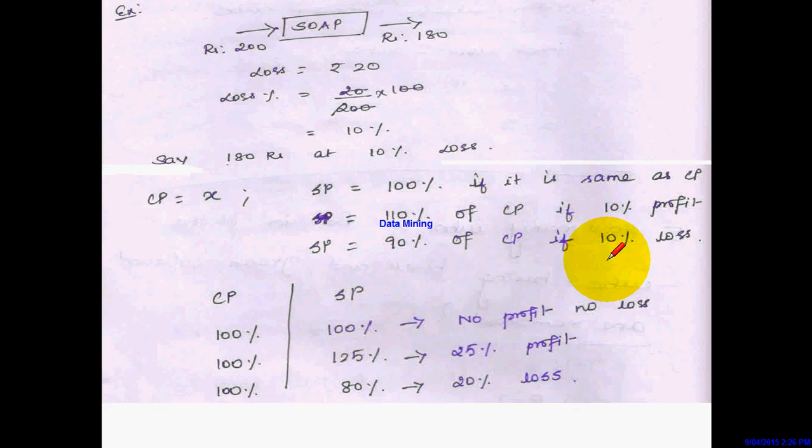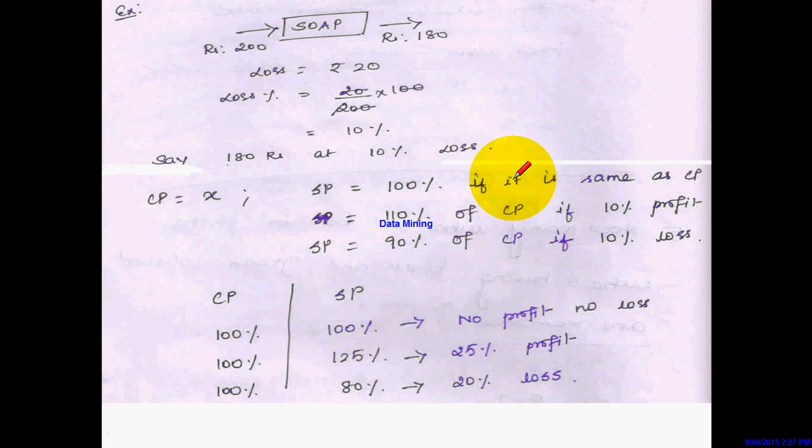See, if you are very clear with these hints, like in case 1, case 2 and case 3. Case 1: if the selling price and the cost price are the same. If the particular transaction incurs 10% profit, then that is the second case; you have to add 10 to the cost price. If the particular transaction incurs a loss, in such a case you have to subtract 10 from the cost price, and this is my third case. So if we remember these three cases, then definitely it will be easy to solve the rest of the problems, right?